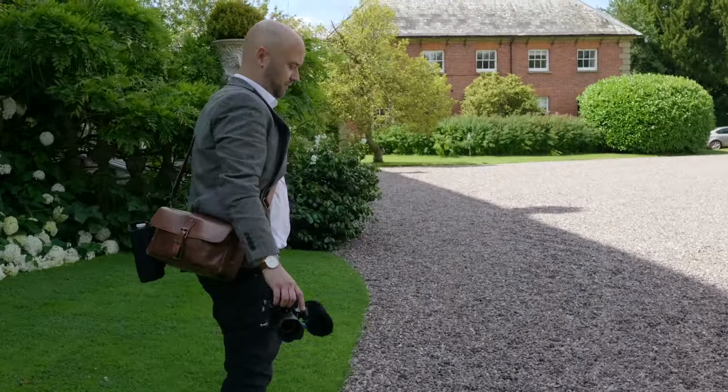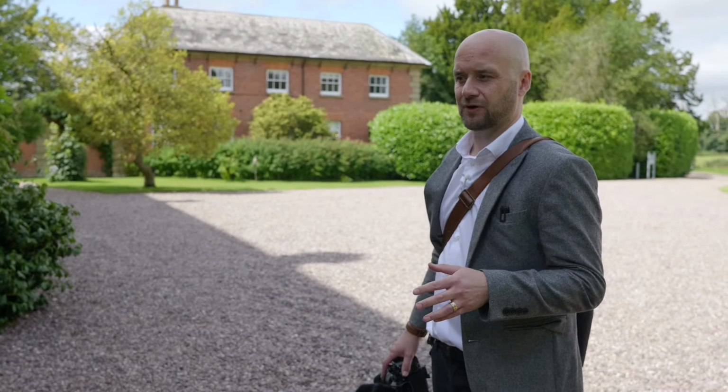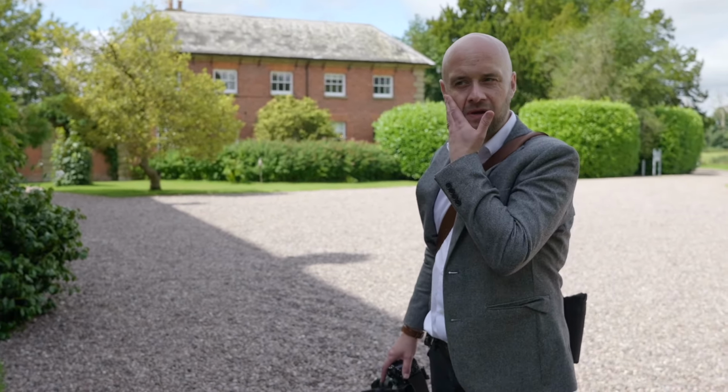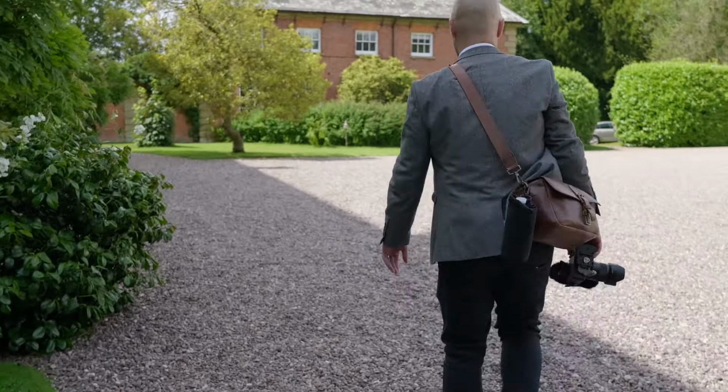So, yeah, we've done groom prep. Just quick getting his jacket on. That was good, that's all I need. Now we're going to go get to bridal prep, and hopefully it's going to be the last stages now, dress going on, reveal to dad. Then we need to consider, we're going for an outdoor ceremony now, so I need to consider my setup for that. So I think I might get an extra tripod, because the monopod on the grass isn't going to be great. So that's my next steps, I think. Looking to see if I can get another tripod out.